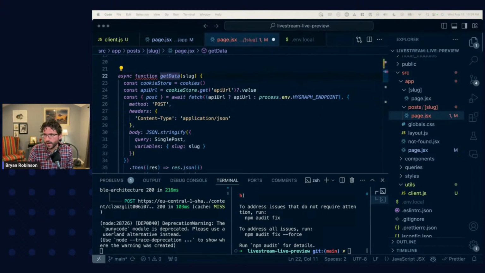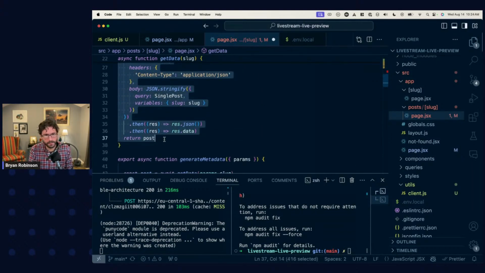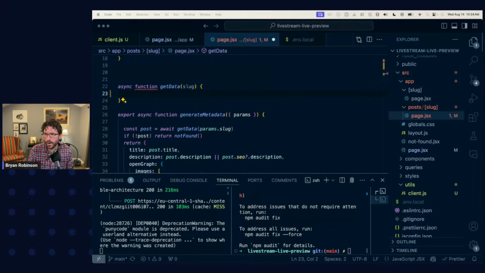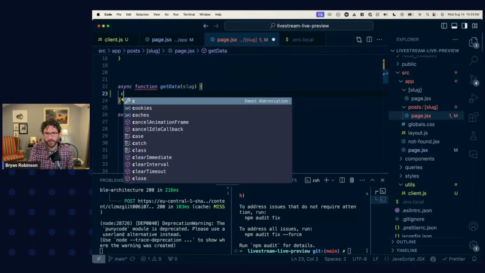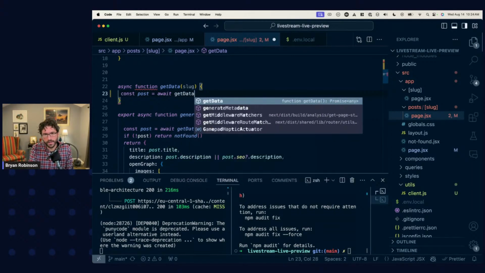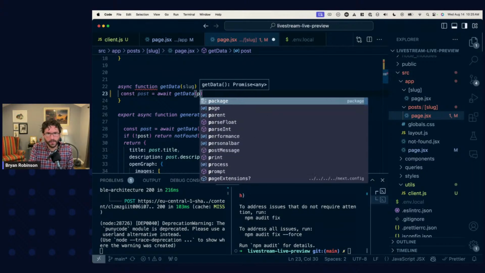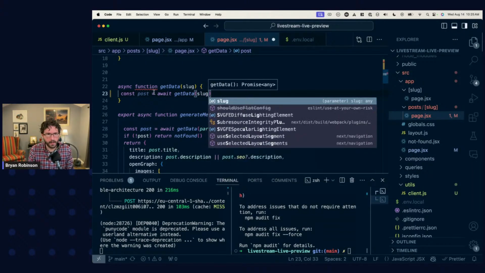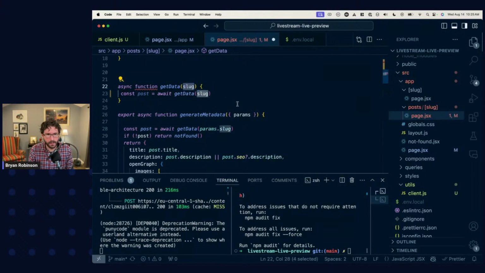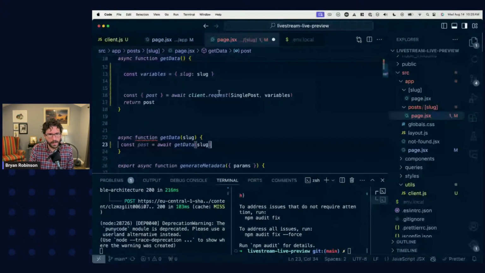All right. So we are going to get rid of this cookie store because that's also some other stuff that I've got locally. All of this we're going to get rid of. And instead, we're going to check and get the data, right? So const post is going to be equal to the await for the get data that we just wrote that function for. In this case, we're going to pass it the slug coming from our arguments here. Why am I writing this here? I should be writing it up there.